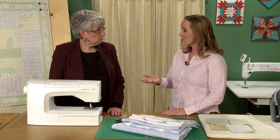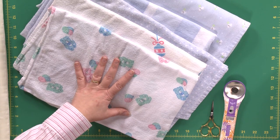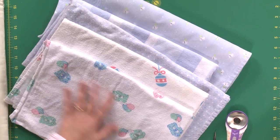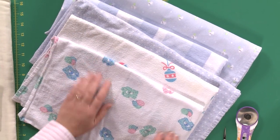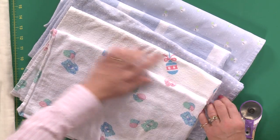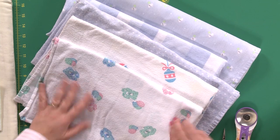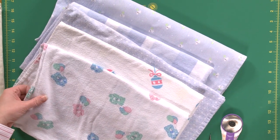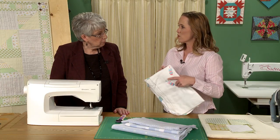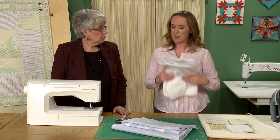Receiving blankets can come to you from a variety of sources. Here are some more that I've had. These top two were even hand-me-downs — they're useful, but they're a little used, a little nubby feeling. I think there are a couple of stains. I don't know if I want to use them in a quilt. They feel a little thicker than the blue ones on the bottom too, and they've been washed a lot. So I don't think I'm going to use these for quilting, but maybe as batting for a doll quilt or something. I'm keeping these.